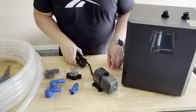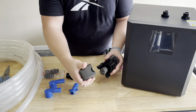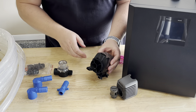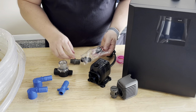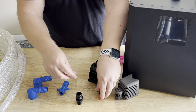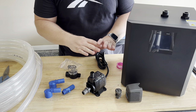Let's talk about how we're going to put everything together, starting with the Active Aqua pump — I got the 400, which is about 400 gallons per hour. When you get this pump, this part pops right off — it's just a pre-filter — and this part screws off as well. What we're going to do is use the included barbs. There are two of these barbs along with two little rubber grommets. All you have to do is put the rubber grommets on and then just screw them in nice and snug. These other pieces you can hold onto, but I'm probably going to end up throwing them away.